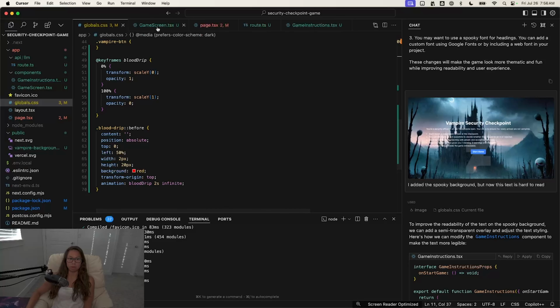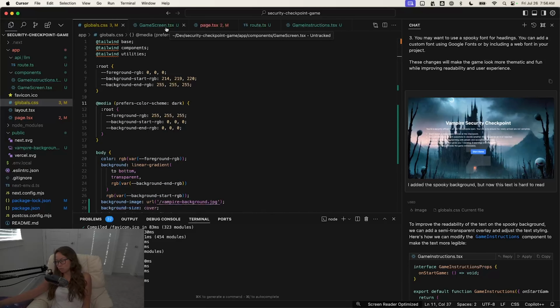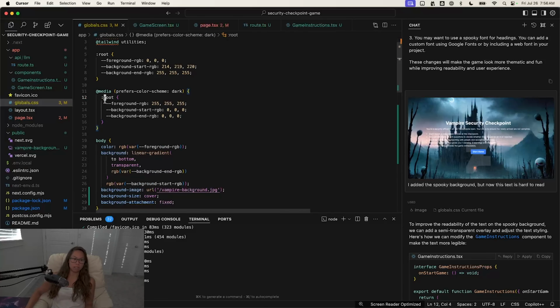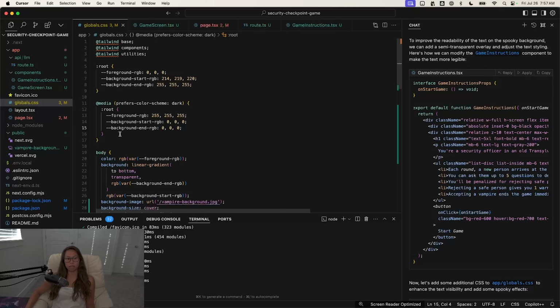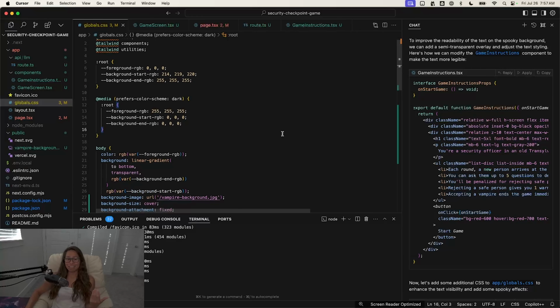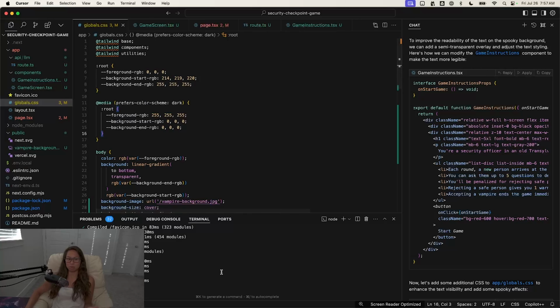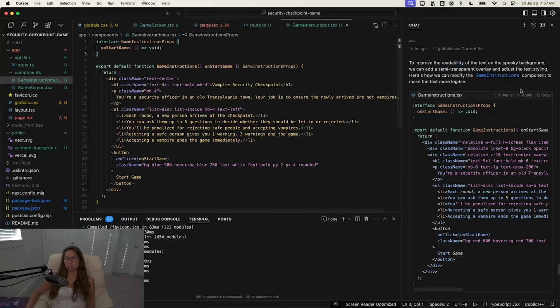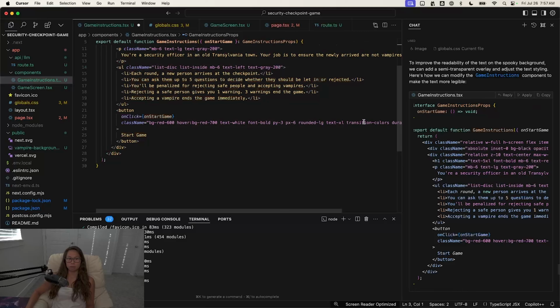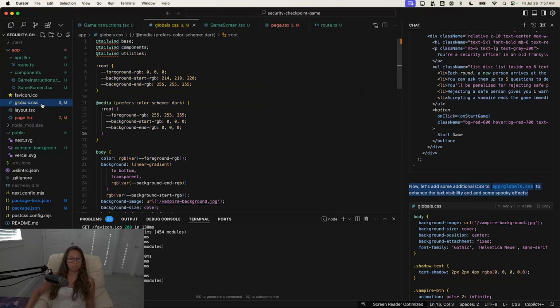I don't want to spend a lot of my time building the scaffolding code, especially because I don't code full time as a job. So I am going to be rusty on a lot of things, and I would much rather focus on the things that make this particular app unique, interesting, and fun. So I'm really enjoying AI-driven coding, especially for whipping out little MVPs really quickly. And notice I still haven't changed a single line of code. Again, the most technical things I've done have been to run the commands in the terminal, but it told me exactly what to run. Okay, so here we're gonna go to game instructions, apply this suggestion, click accept, boom. Oh, it's adding more spooky effects.